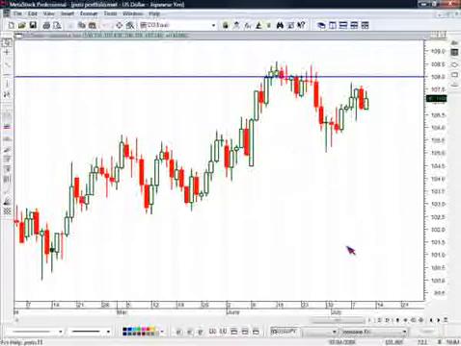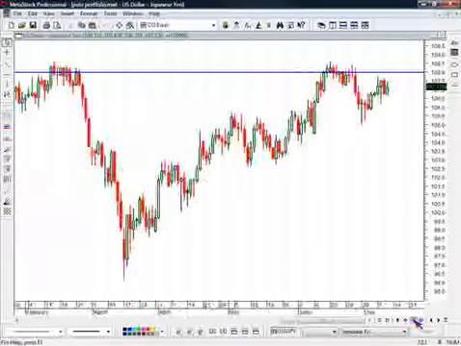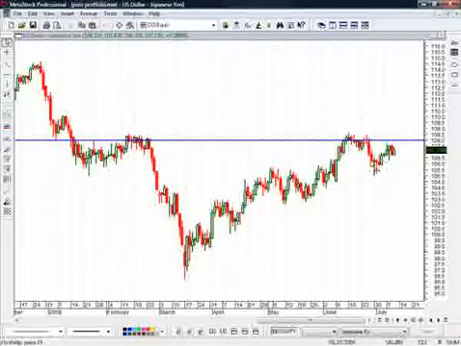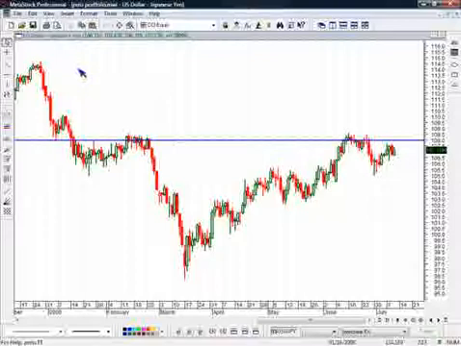So here we're looking at the dollar yen, and I just saw analysis that I totally agree with. We're looking at this uptrend, but as much as I would like to be bullish on the dollar yen, I'm having a hard time with it because we're stuck at 108. We just cannot seem to break through this level.